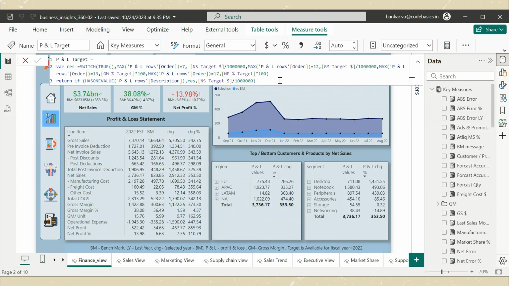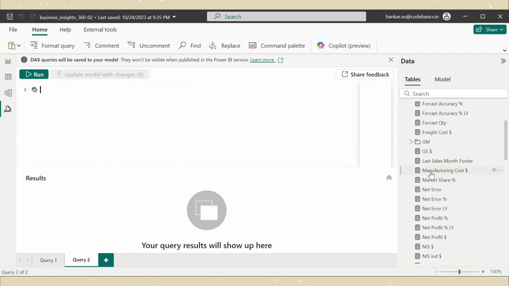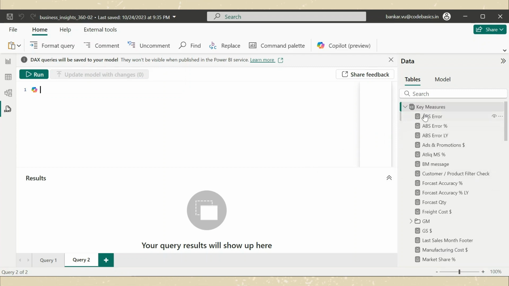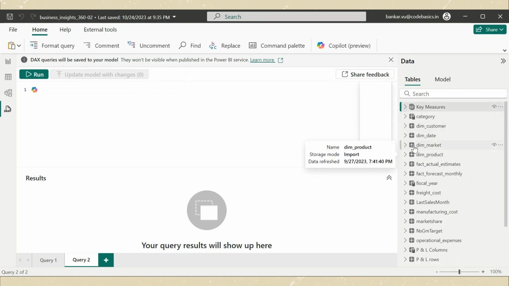For that, you need to go to the DAX Query View. For your information, all the measures that I have created in this report or model, I have kept all of them in a key measures table. So now you need to select any table, whether it's a measure table or any ordinary table that is present in your model.